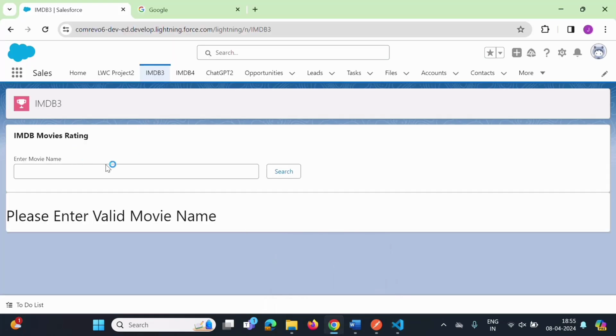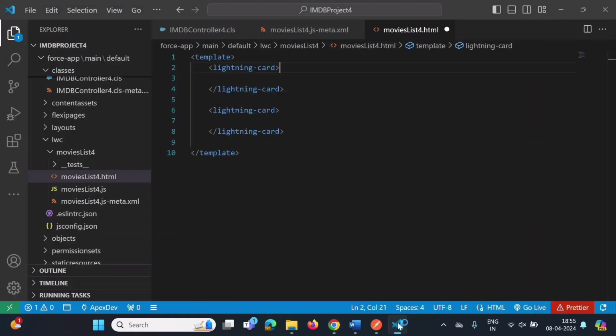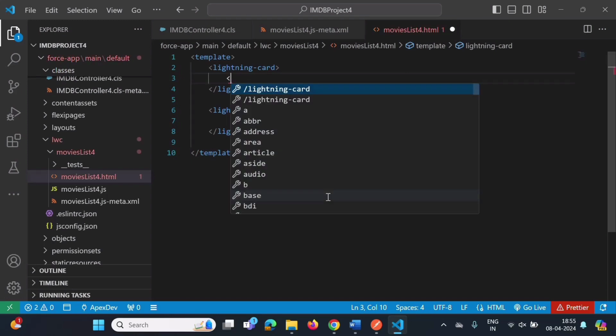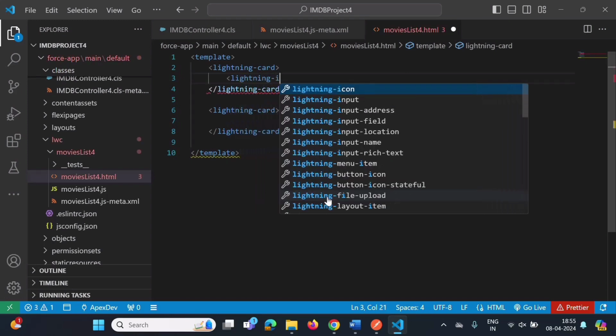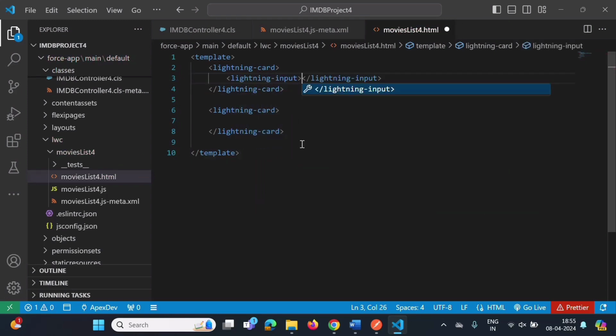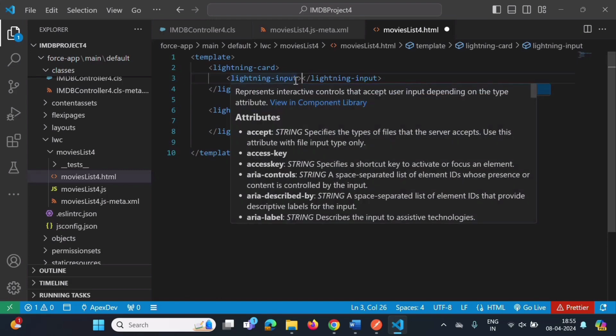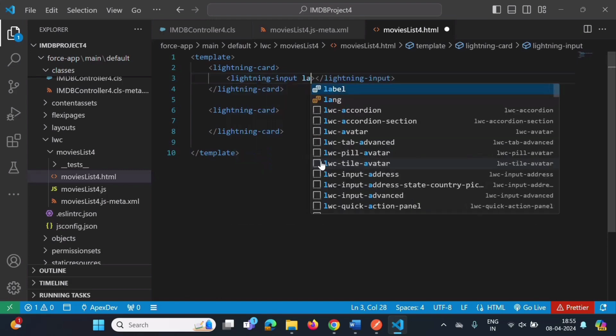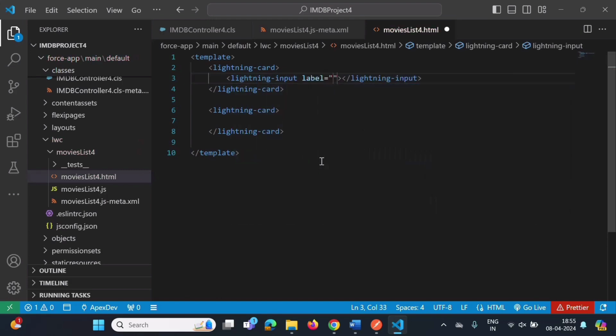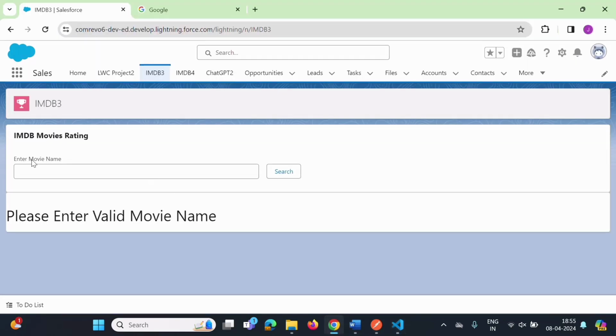Now in the first lightning card, what we have to do? We have to add a search bar and a search button. So lightning-input, that will be the search bar. Label is equal to, what is the label?